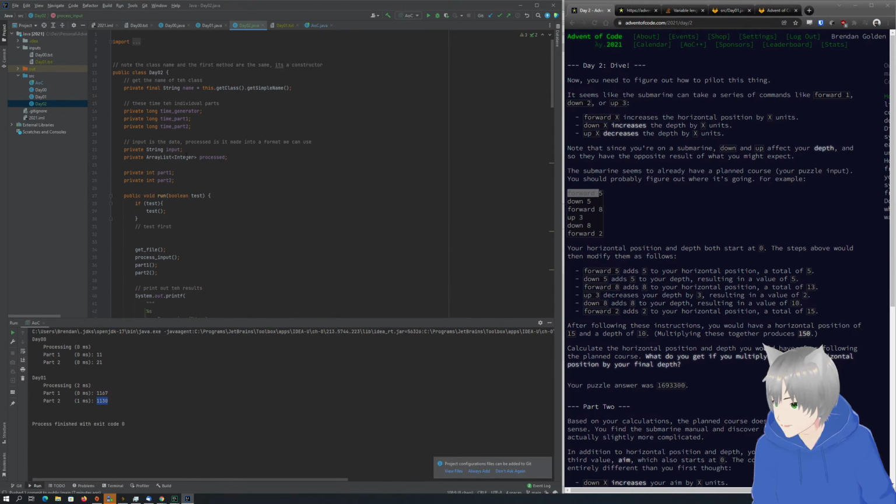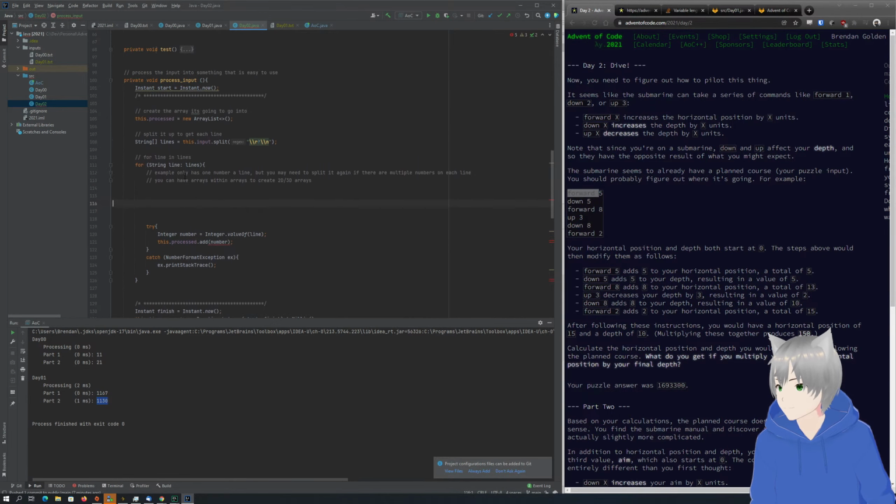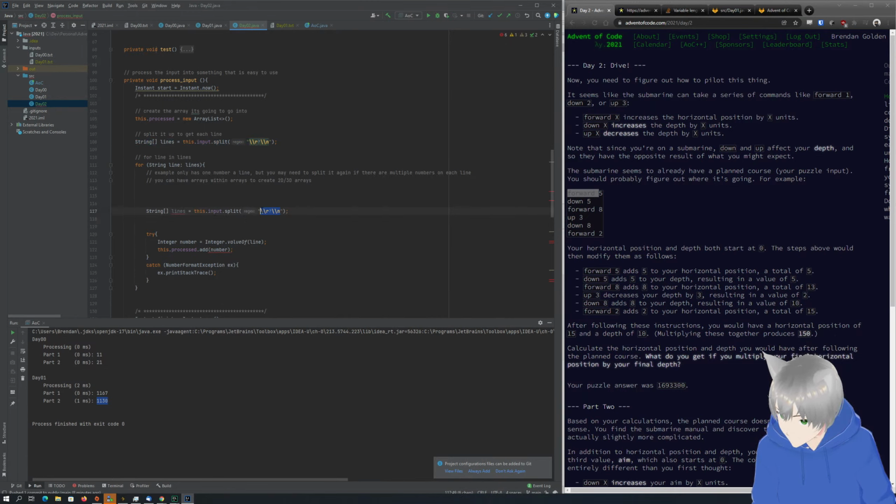I'm gonna need to change the type of process to be an array of strings, because I'm going to split up the line on the space.